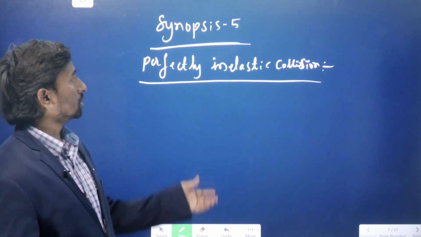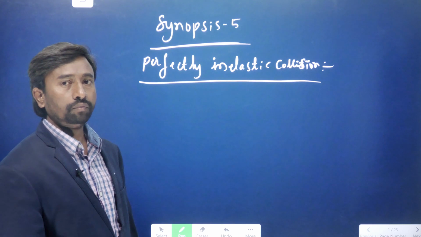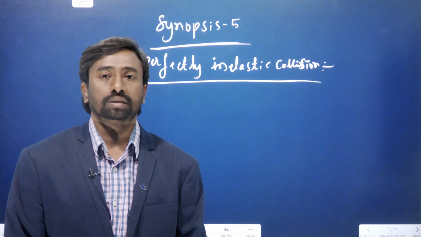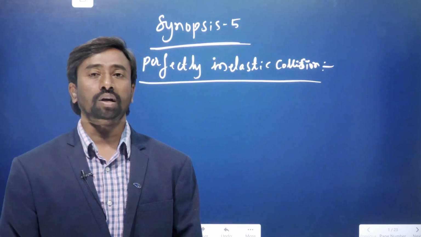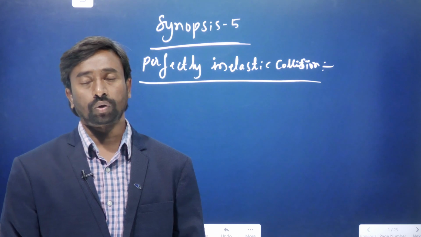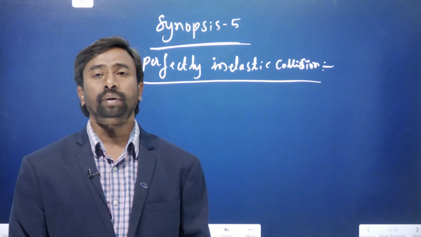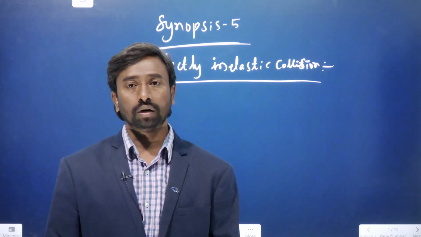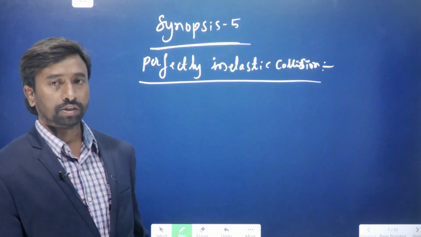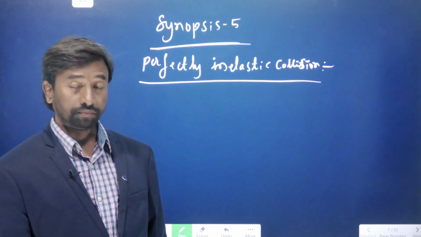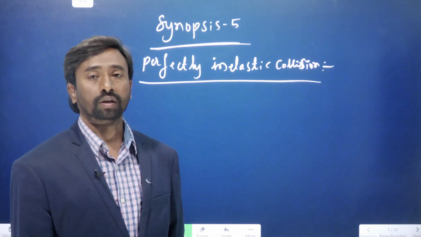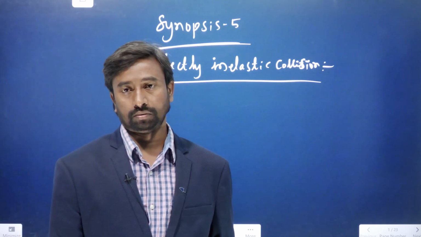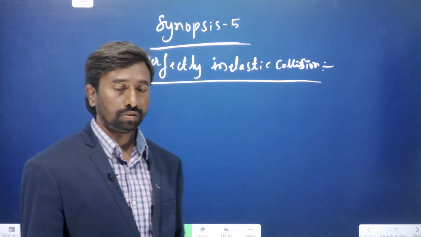Now in this chapter we are going to see the inelastic collision. We know that in an inelastic collision, the kinetic energy will not be constant before and after the collision. There is a loss of kinetic energy, and only the linear momentum will be constant. Now we'll see the expression for the linear momentum, and the expression for the kinetic energy when there is energy loss. Later we'll see perfectly inelastic collision.